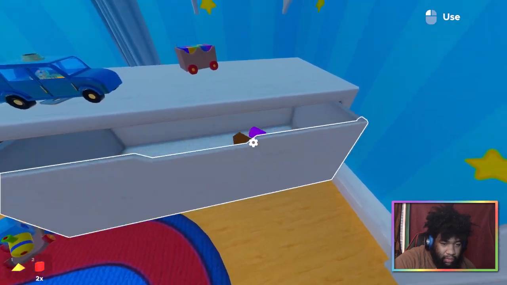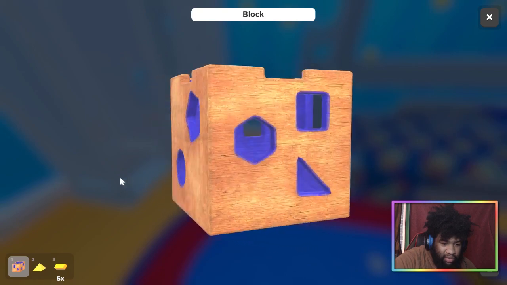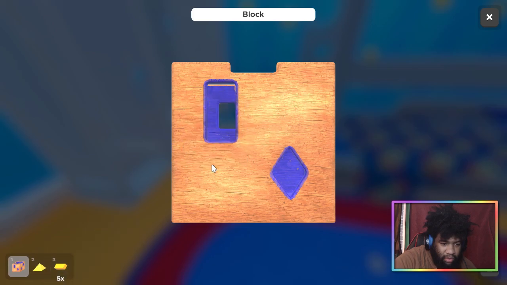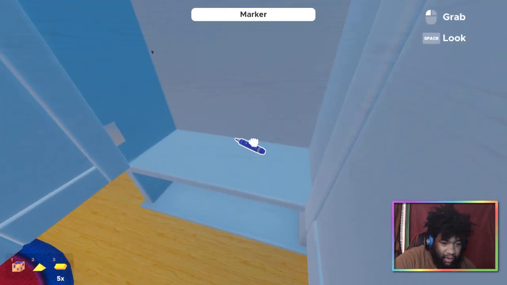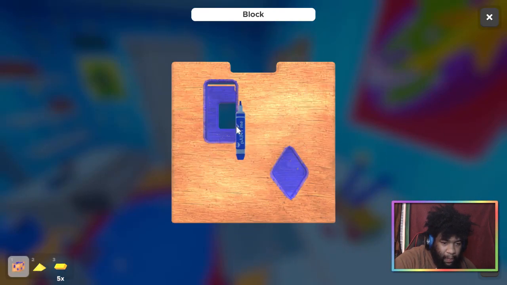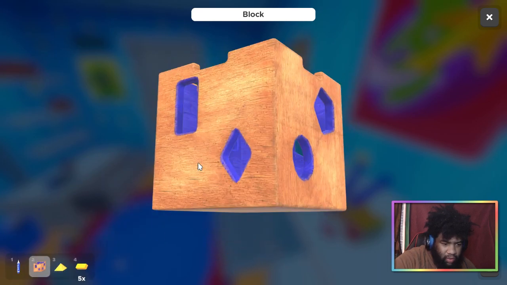These squares don't work. I got a bunch of shapes. I'm gonna grab this. You both have a box? I think there are two. Oh, there's like five. Oh god. Okay, this room is claustrophobic as shit. Marker. The inside's blue? Does this have any significance? Is there a way I can rotate the... Shit!